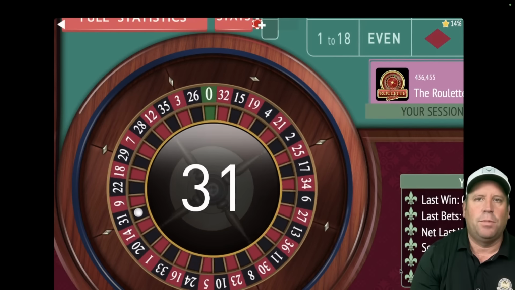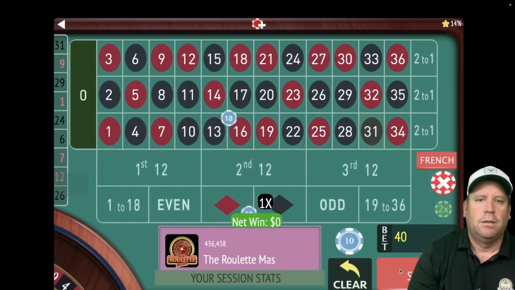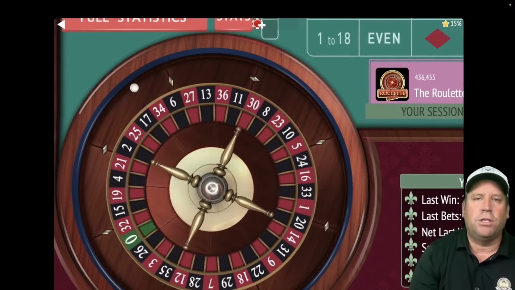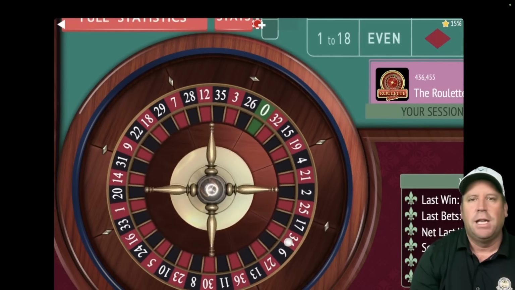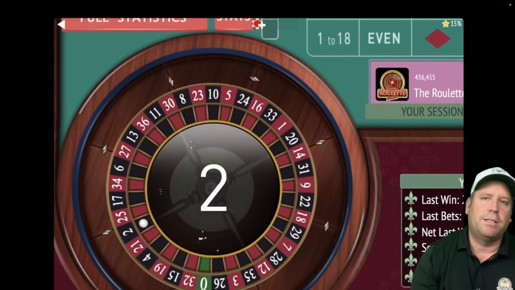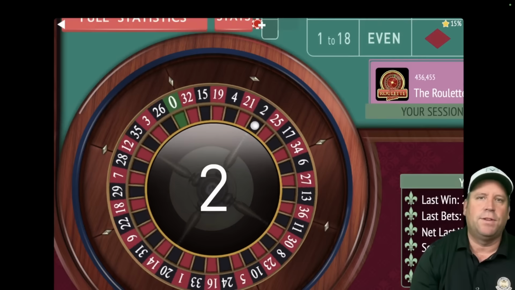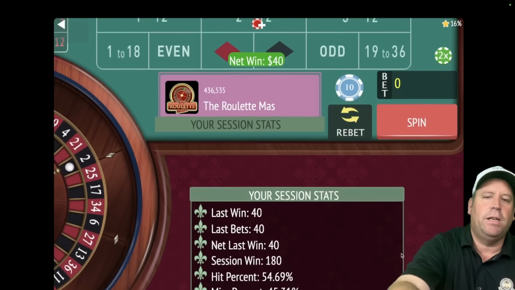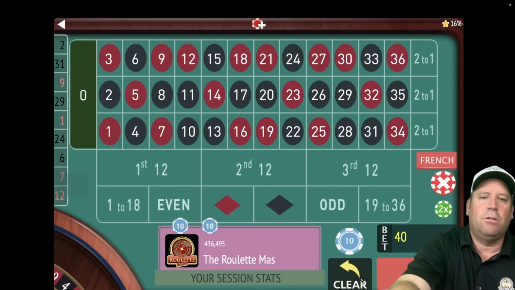That's a 31 black. And that's a break even. So let's rebet and spin. And again, the progression with this one is 10, 20, 30. And then you add up the 2 previous bets for your next bet. So it goes 50, 80, 130, and so on. There's a nice $40 win. Now we're up $180.